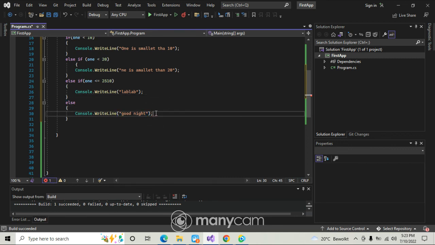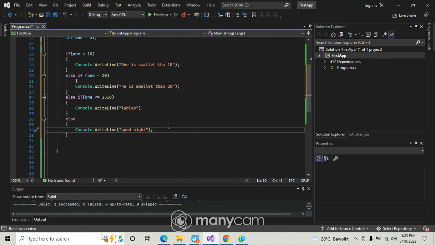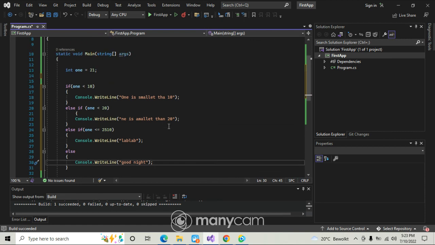This is just a standard thing, and it's exactly the same in Java and all other programming languages, Visual Basic, C++, C.